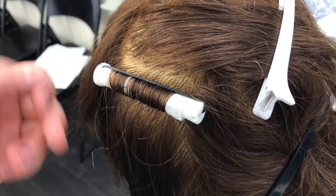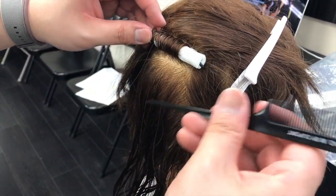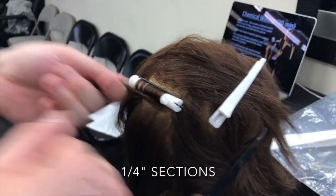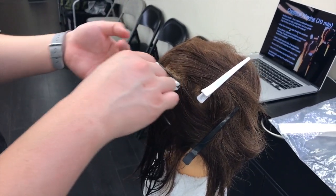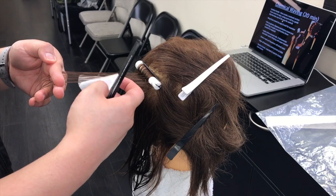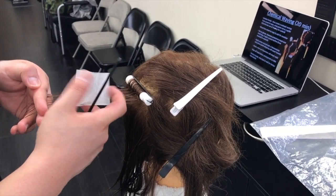And because we are wrapping from crown to nape, I'm just going to continue working my way down, still utilizing the same section size of a quarter of an inch. Making sure that I comb from the base, have that 90 degree elevation, and utilize that end paper to secure that hair into my perm rod.